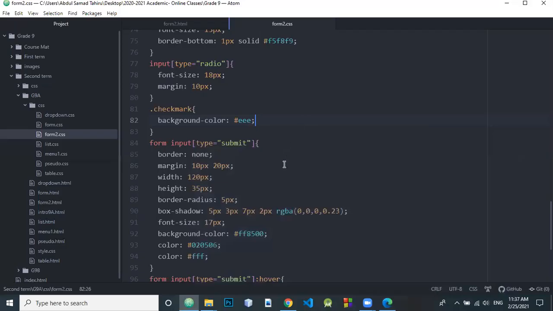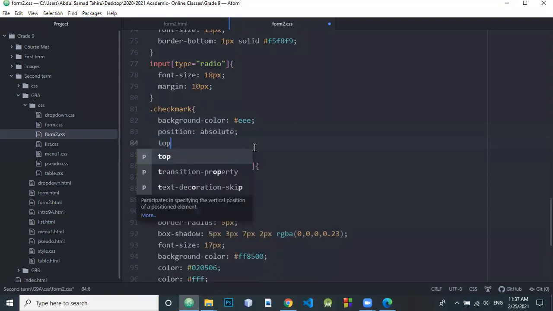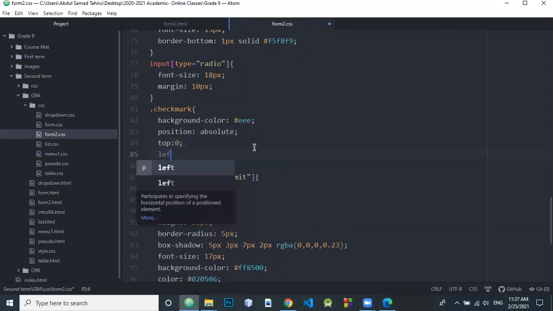Then I also give them some positioning. Let's give position absolute. Then top 0 pixels, left 0.